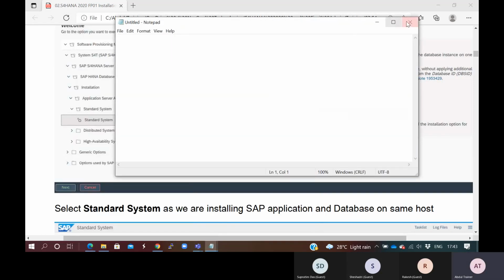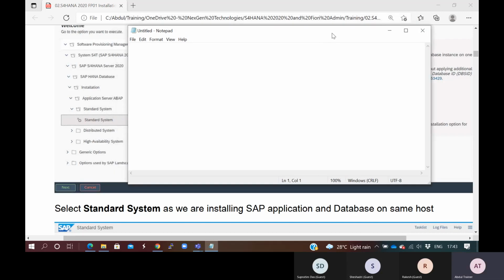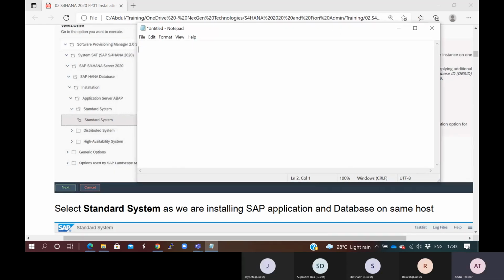For example, in your case, for non-production systems, you have node 1 for your application, ASCS and PAS, and node 2 for the HANA DB.